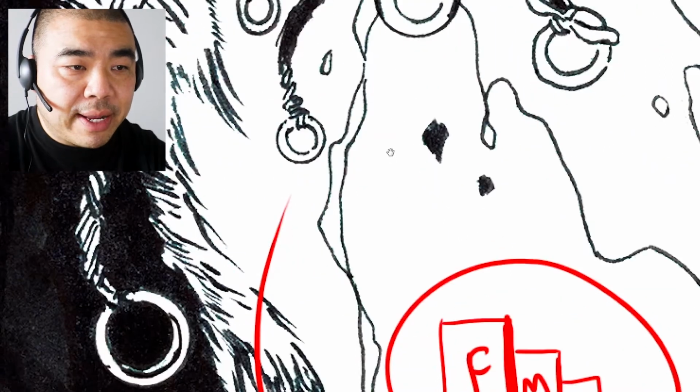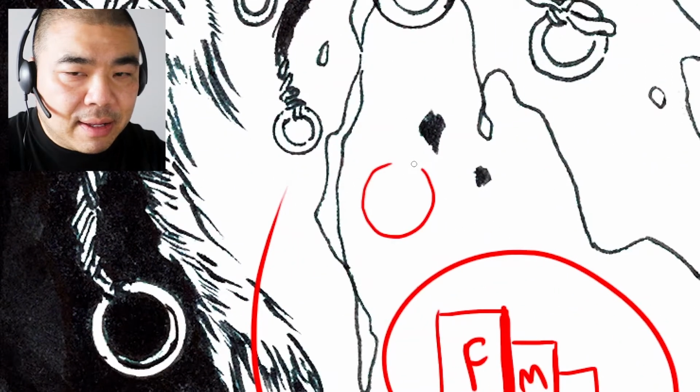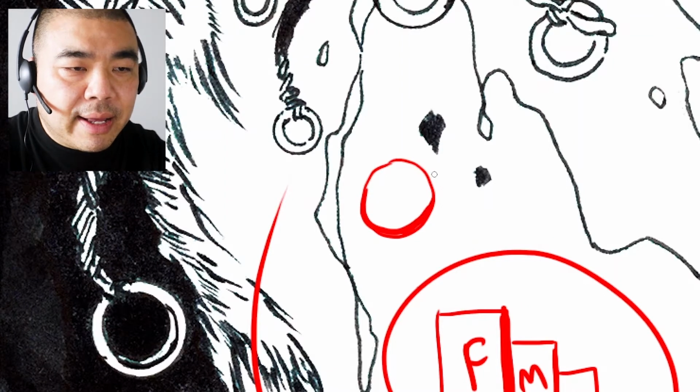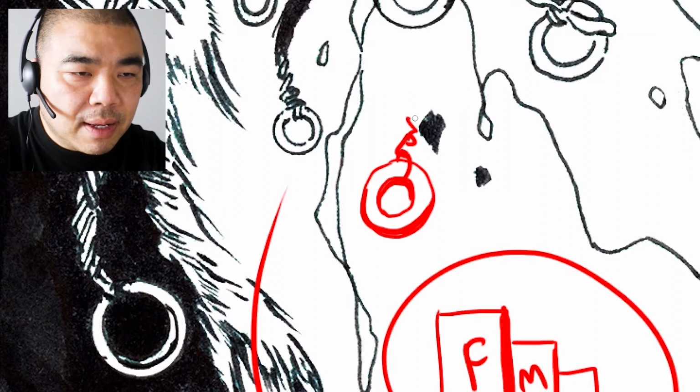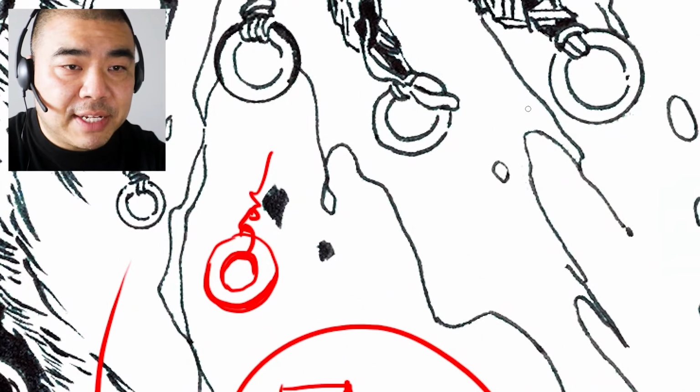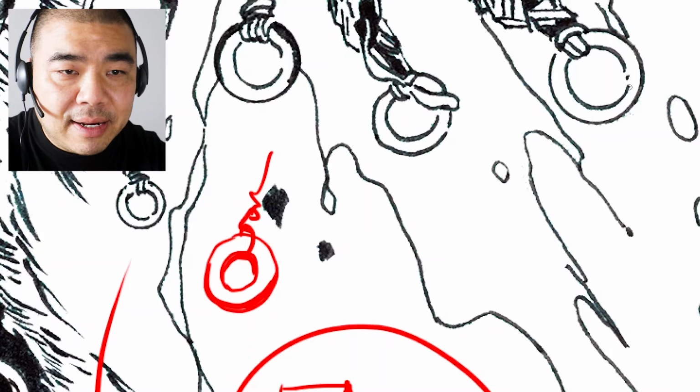So for example, each ring, I would have the outside ring, and then the outside ring, I would have the bottom of that thicker because of the light source. And then the inside ring, I will ink that, and then with my Repeatograph, I will make this side a little bit thicker. Okay, this way it has depth into your artwork instead of just one dead line, one flat line.